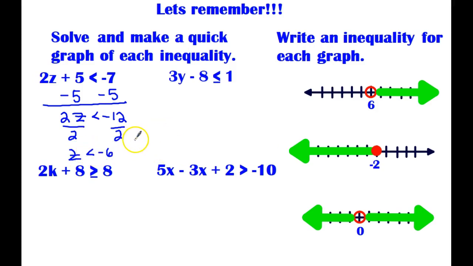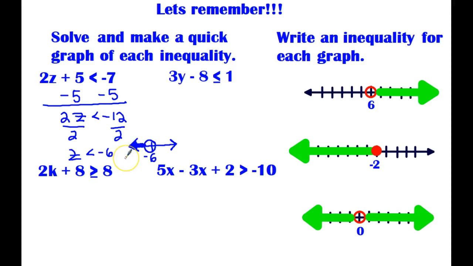Quick graph. It's a quick small graph because I don't have a lot of room. Negative 6 is here. I taught y'all to put numbers on the side, but since we don't have a lot of room, we'll just go here, open circle, because it's less than and not equal to. I hate when y'all just say it's less than, so look here and say we shade this way. It works this time, but we read the inequality, and less than is to the left.